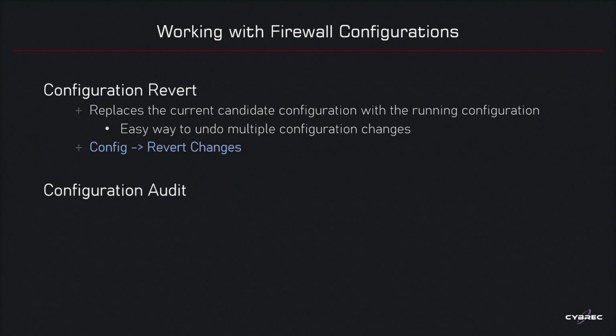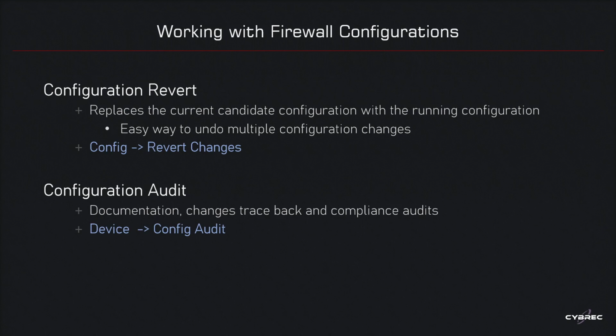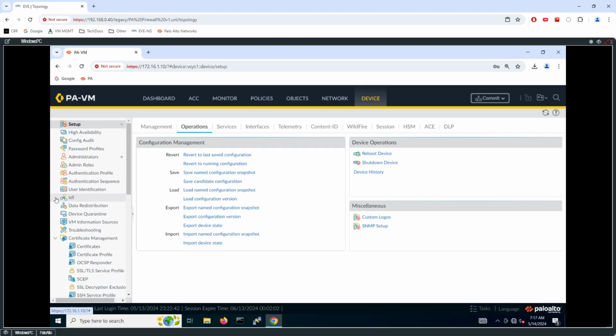Okay, there is also a feature that is known as the configuration audit. Configuration audit is something that you will generally use to compare two different configuration files, two different configuration snapshots. This is useful for documentation purposes, or when you want to trace back changes you made, and maybe you've got some issues with the current configuration and want to fall back. You want to see what changes were made by whom, and what was the scope of the changes. In this case, you may want to use the configuration audit to visualize everything that was made since the file that you are using for comparison.